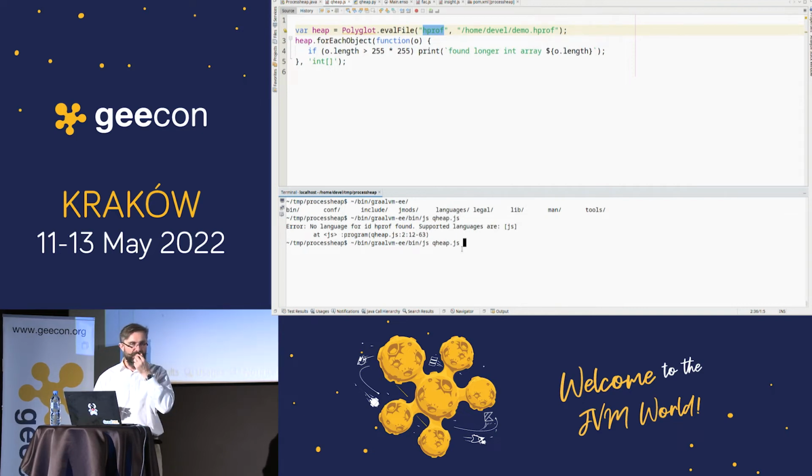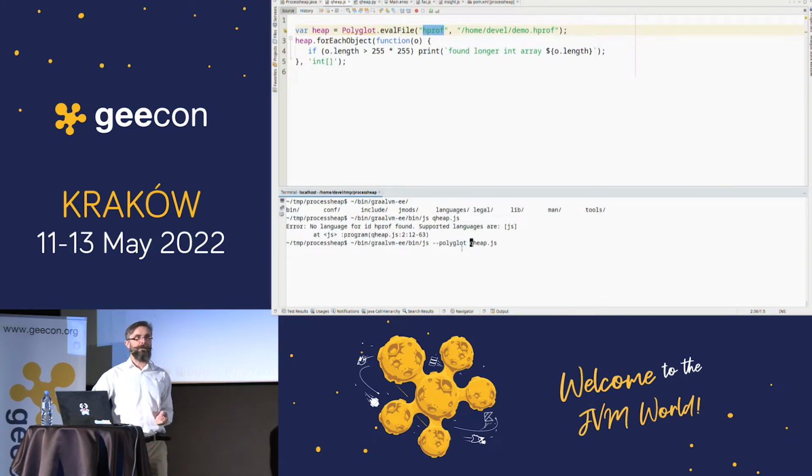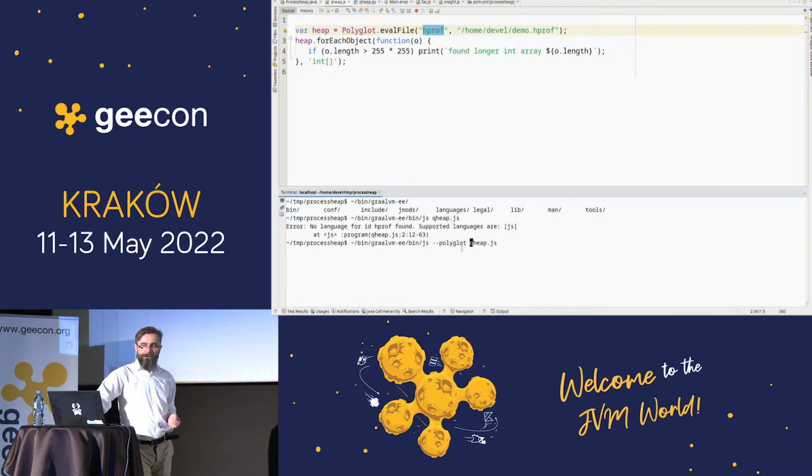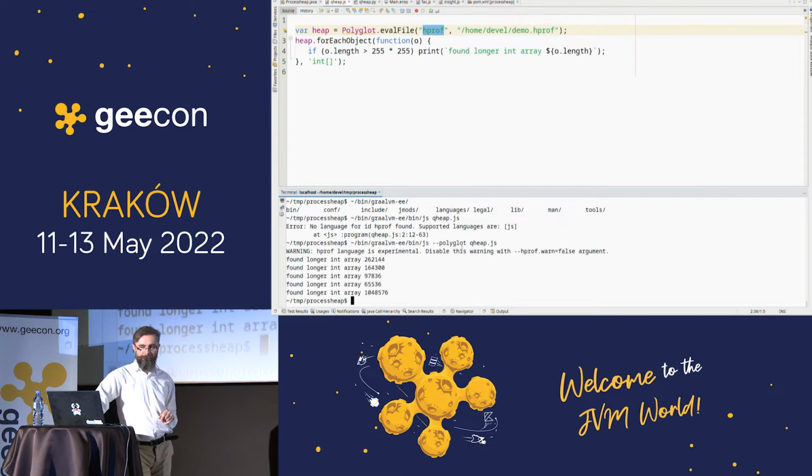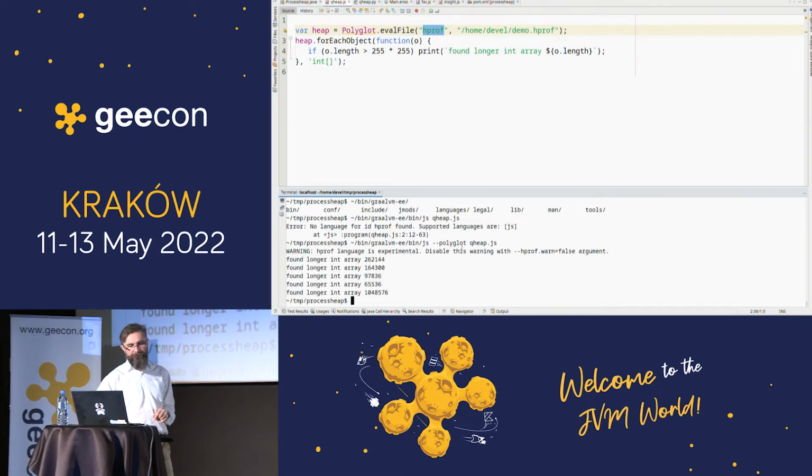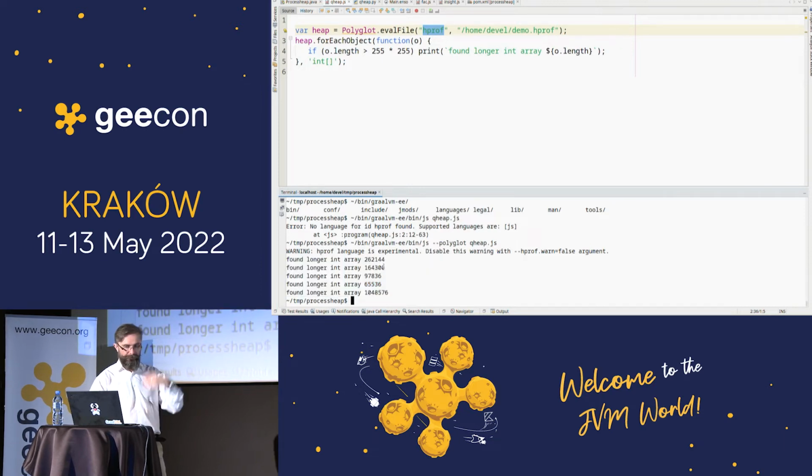And by default, this JavaScript interpreter only interprets JavaScript. But because we are in GraalVM, we can actually specify that we want polyglot support. And in such case, we should get access to all other languages in the GraalVM, including the hprof language. So here it is. And basically, the result is the same as expected. So we analyzed the heap dump and got the right result.